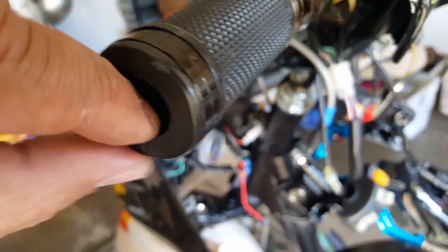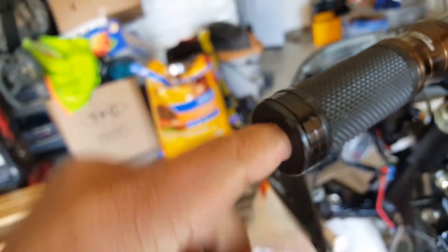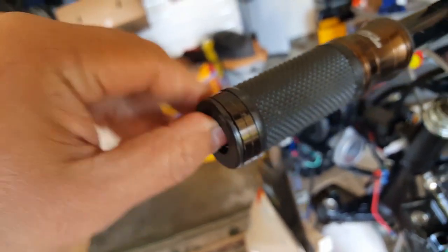So what we're going to do is a dry fit on this one, where I'm going to mount all the assembly back on there and see how much more I can move. Because if you look here, it's got a lot of slack. Look at that, almost a good centimeter that can be pushed in more. And when you put the bar end mirrors in, if the bar end isn't flushed a little bit, it makes it a little bit weaker.